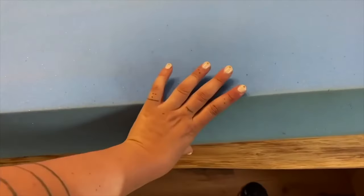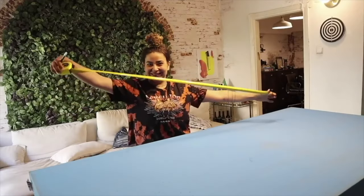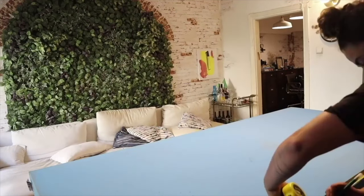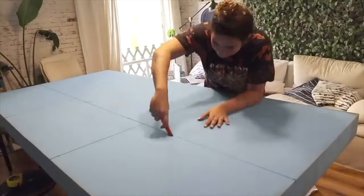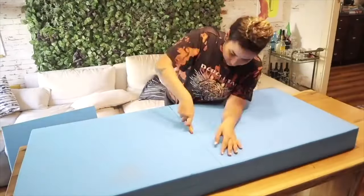What we need to start this tutorial is foam. This one is 10 centimeters thick and we're gonna repeatedly use it one on top of the other. Take out your ruler and start marking 66 centimeters long, since 2 meters divided by 3 is 66.6, and the depth is gonna be 75. After that, let's cut it all out. You're gonna have to do 2 deep cuts in order to cut it in pieces, and here you go.